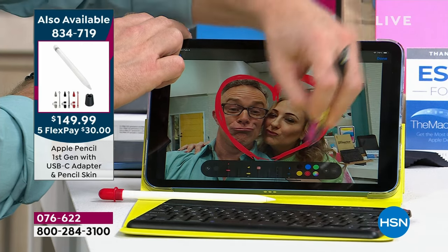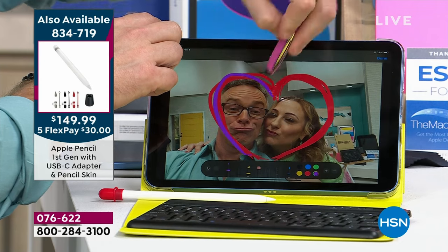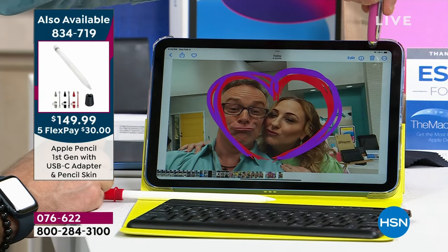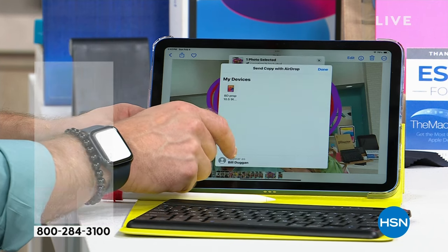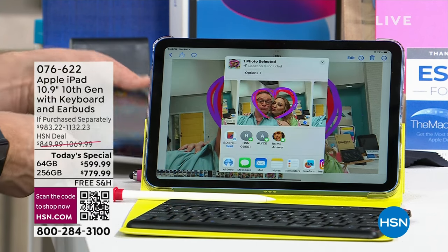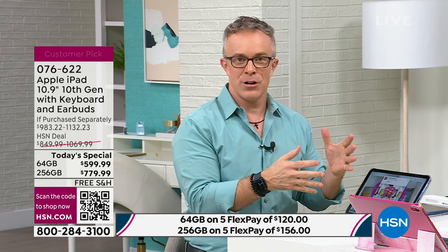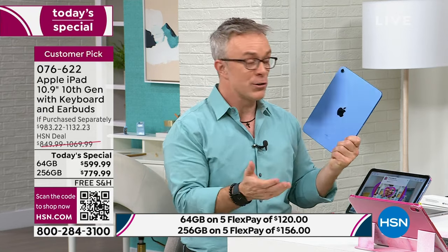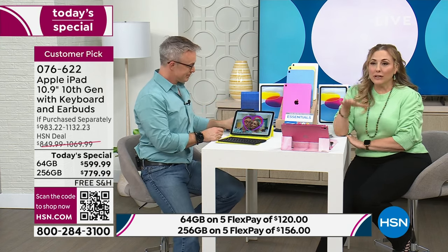It's captivating to the point where you're not frustrated with technology — you're frustrated only when you spend money on a tablet that isn't doing what it should. This performs like it should, day in and day out, wherever you're at. This is the newest — the 10th generation. We are not going to do another Today Special with an Apple iPad until back to school in August. It's just February now. So if you're giving this as a graduation gift, a birthday gift, or you want entertainment while traveling — this is the one to get.